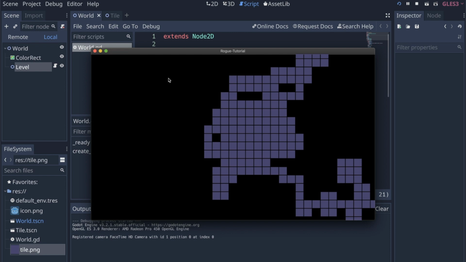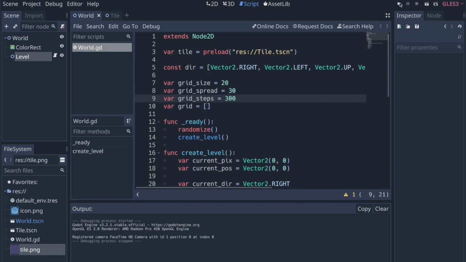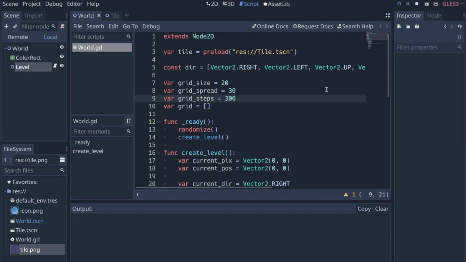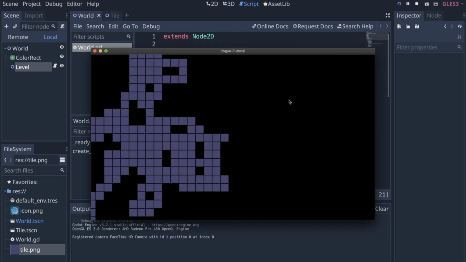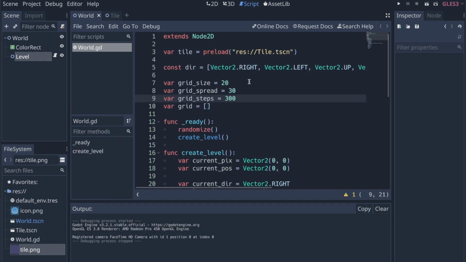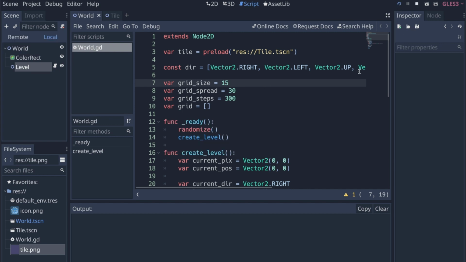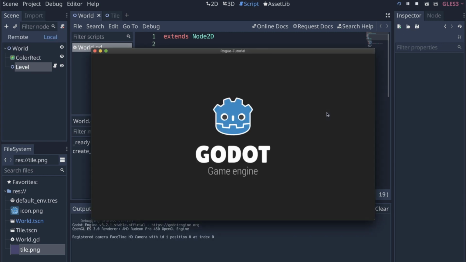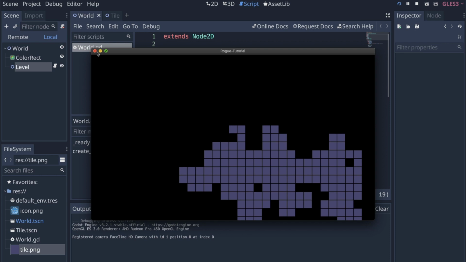But I would encourage you to take this code and just play around with some of the behavior. Just some ideas, you could make it step further than just one at a time so that there's more pathways. There can be longer pathways. You could set it up to generate these pre-made room shapes at different points so that you could have hallways leading between rooms. You could do a lot with this, but this is a very good start.